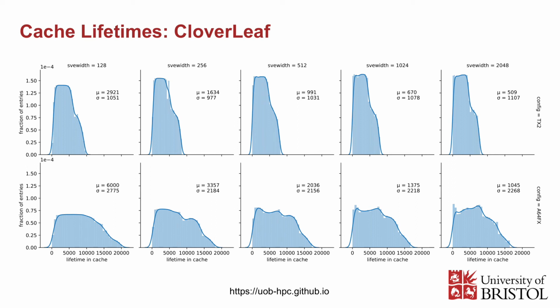The distribution of lifetimes showed two distinct peaks on the ThunderX2 configuration. CloverLeaf implements a multi-dimensional stencil algorithm, and so the rightmost peak corresponds to the higher cache friendliness of the inner dimensions of the data structure. At higher SVE widths, each vector memory access touches more data, so data was evicted from cache sooner, shifting the curve to the left. These effects were not observed in the A64FX configuration, where the higher line size and total size allowed more of the outer dimensions to persist in cache, leading to more homogeneous cache usage overall.